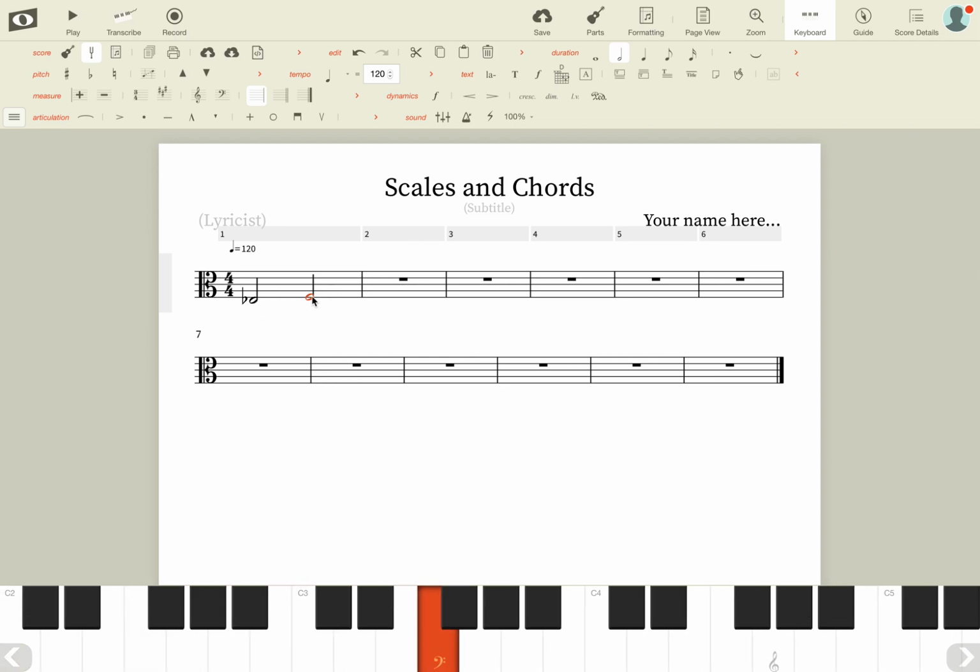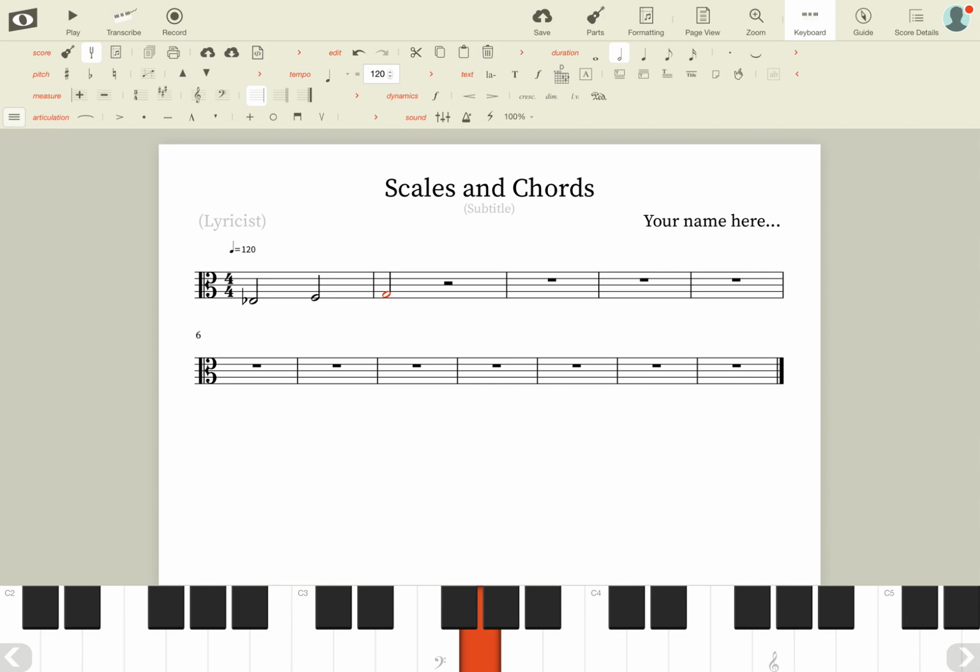Now, I want a whole step. First note to second note, whole step. Second note to third note, whole step. Whole step from F to G. Good deal. So here's whole step, whole step. Next up is a half to the 4th scale degree. So, there's an E flat, there's an F, there's a G. I'm going to type the letter A, but that is from G to A, that is a whole step.